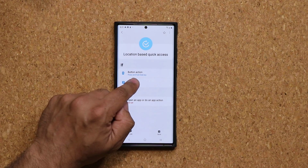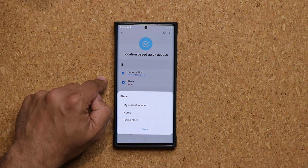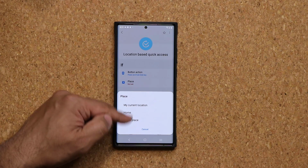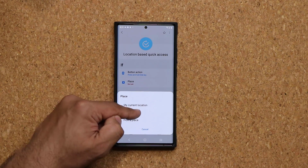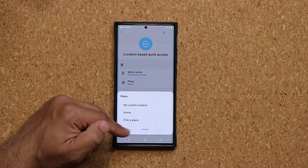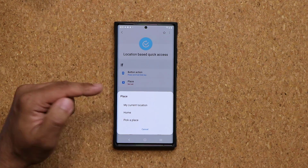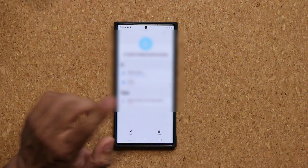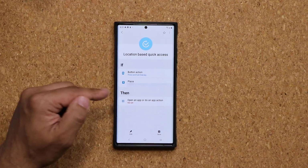And then you want to tap on the place, and you can just pick one of these options. I'm actually going to fix this. It doesn't matter what you pick here. We're going to remove this condition in a minute. But initially, you do have to pick a location here. So let's just say my current location. Just say OK, click done, and you're fine. Don't worry about that. We're going to remove that in a second.